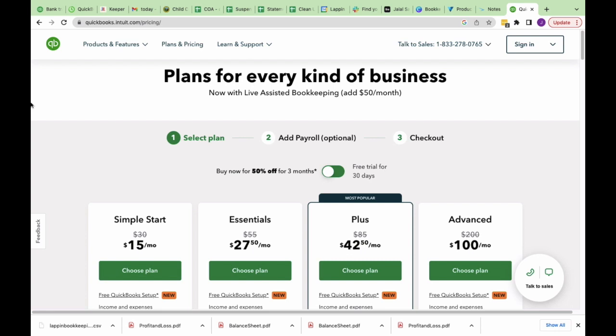The whole point of this series is to help small business owners learn more about QuickBooks and to help those business owners who want to do more of the bookkeeping by themselves. So there's a percentage of small business owners out there who want to continue to do their QuickBooks, and I wanted to provide them with some resources to help them to do that.